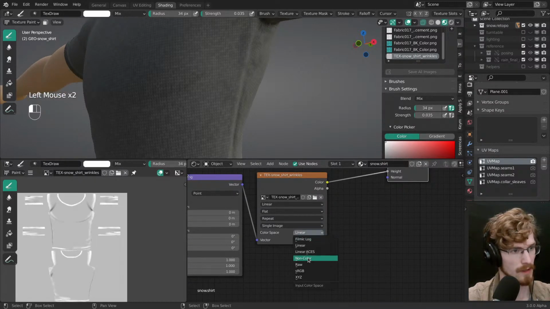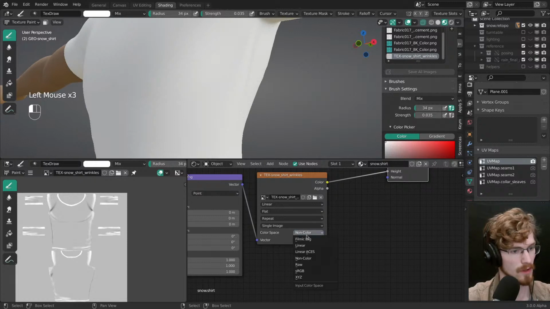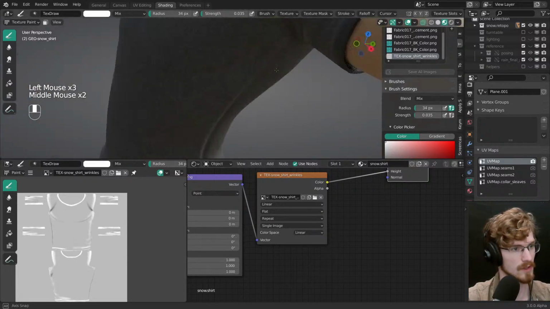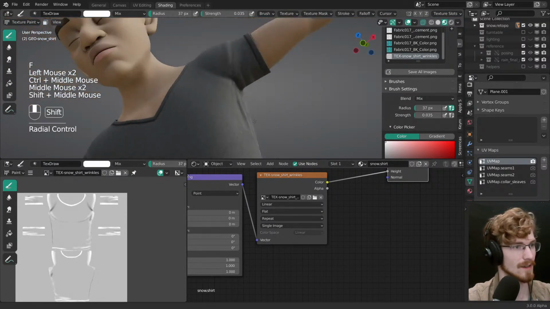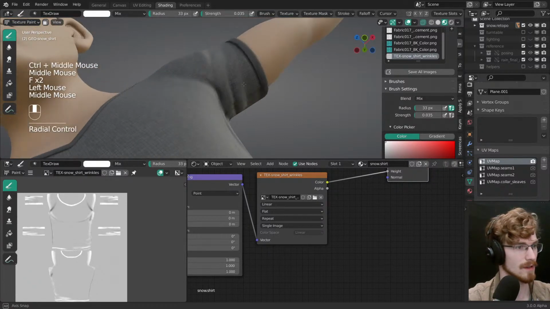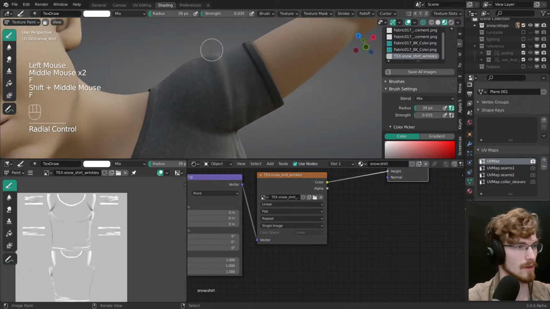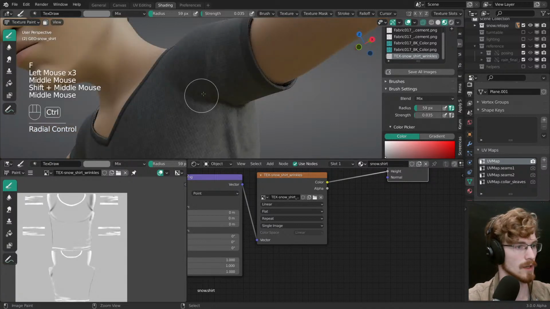Finally, okay. So I can now set it to non-color or linear, which is going to get me some better results. Thank you for the reminder. This is already helping a lot.